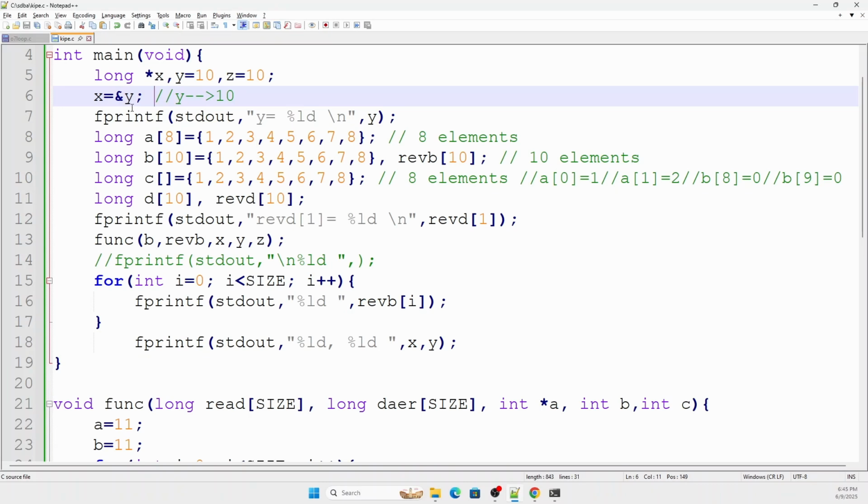You're too tired. Yeah. Kimmy, what about you? X is pointing towards Y, right? This is what it means.